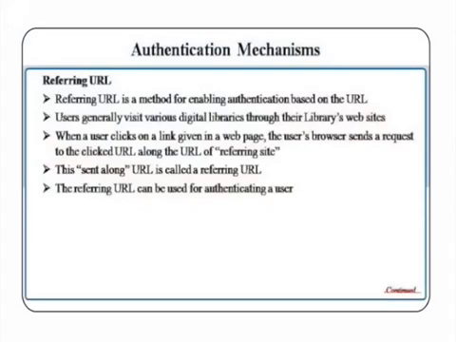Users generally visit various digital libraries through their library's websites. When a user clicks on a link given in a web page, the user's browser sends a request to the clicked URL along with the URL of the referring site. This site's URL is called referring URL. The referring URL can be used for authenticating a user.